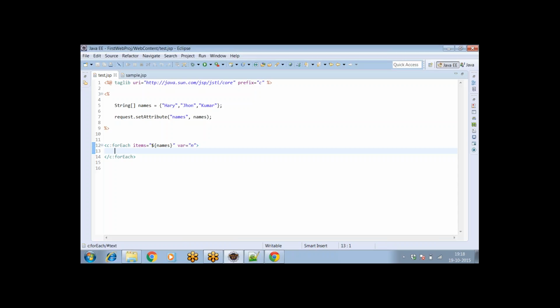So now let's read that value which is stored in the temporary variable n this way. After printing that value, we'll use this br tag to break that line, to move the cursor to the next line.